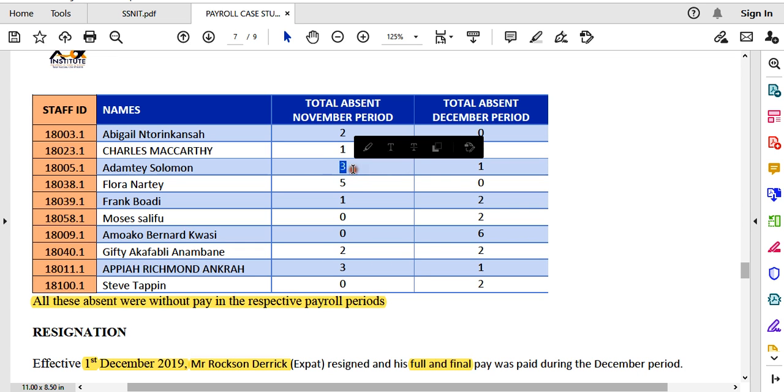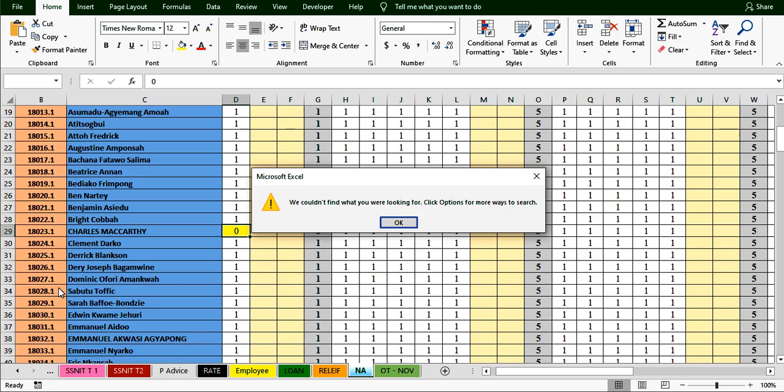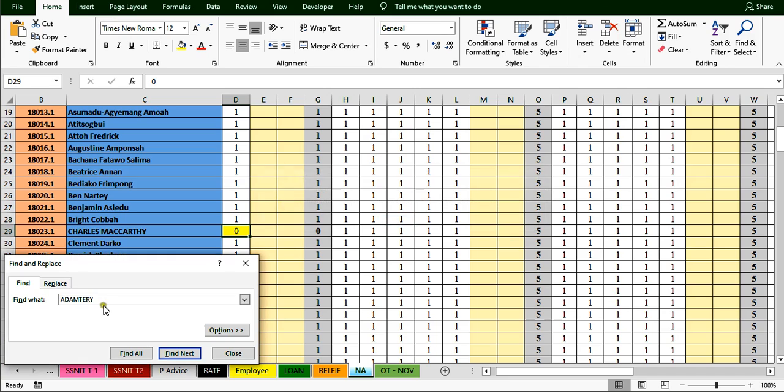We have Adamte Solomon, 3 days absent, so let's look for Adamte. I think I didn't type the name well, so let me try again. Okay, there's no R here.